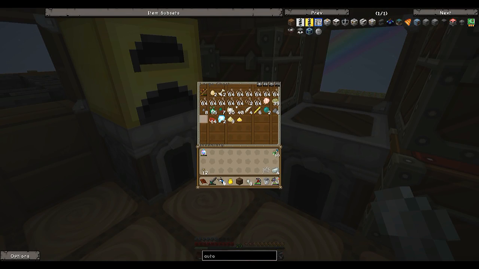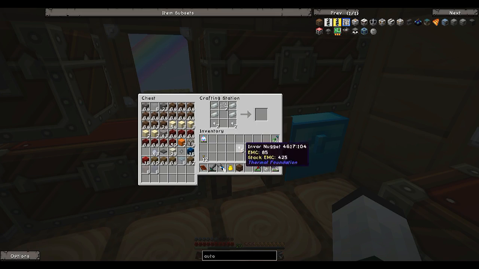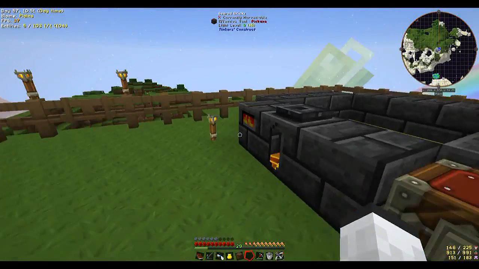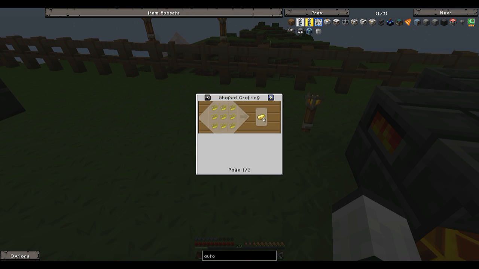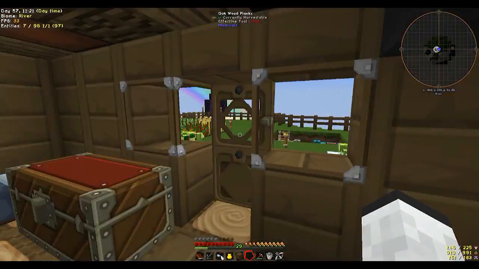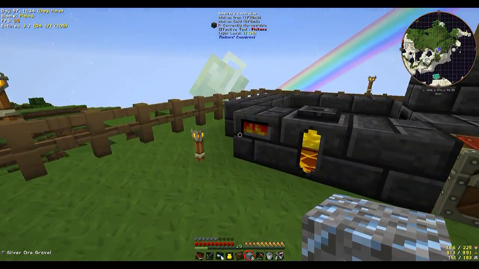Where did it go? It's there. That. 1, 2, 3, 4. Let's make two of these. And I believe now that should have in there. Why not? How do we make electrum then? Silver. Ooh, this is getting close. Actually, no, it won't. It doubles it. Boom, in you go.